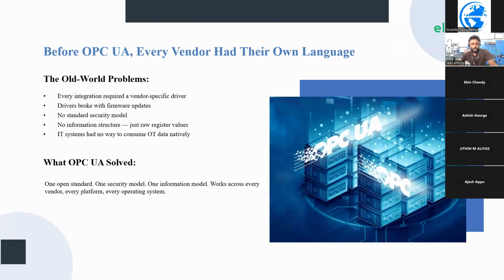Before OPC UA, every vendor had their own protocol and their own language. If you use a Siemens PLC, Siemens will have a specific protocol like S7, and with Allen Bradley we will have a specific protocol to access data from Allen Bradley. With each and every vendor, you have to keep looking for their manuals and keep developing the communication application to collect data from each and every manufacturer. The pain point was that we have to develop and maintain, and even during troubleshooting we have to keep looking into each manufacturer's documentation to understand it in depth, to troubleshoot and to keep that communication going for the long term.